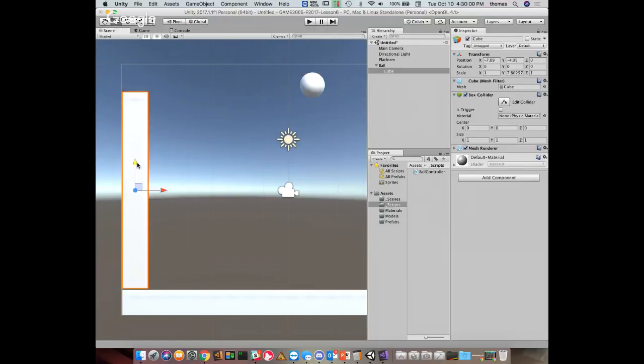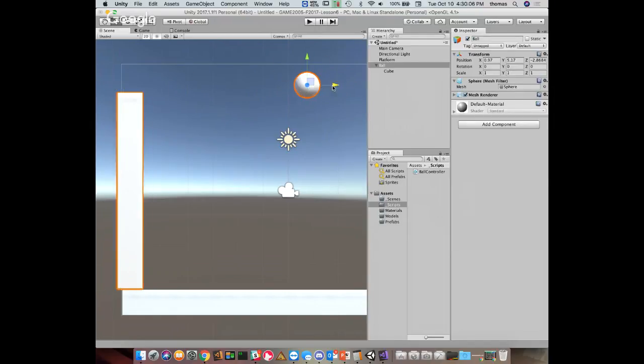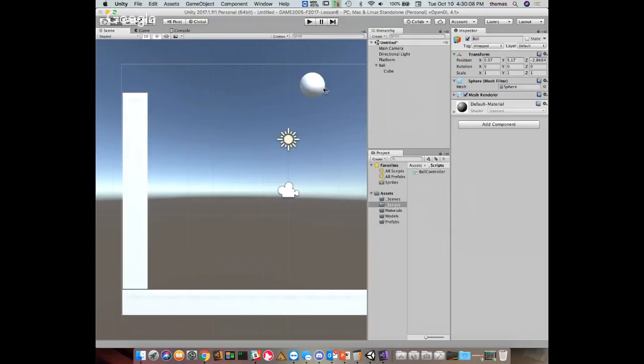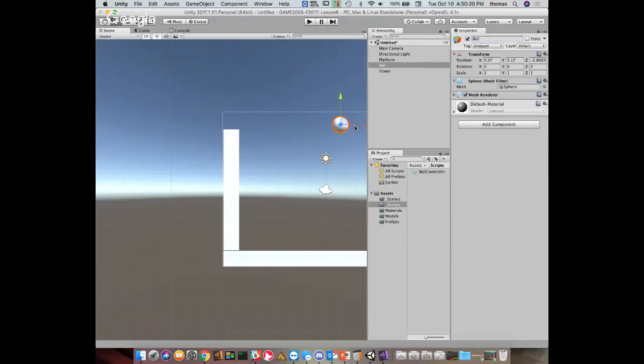Okay, so there's the ball. Yay. And I want to put this ball on the top. Oops, undo. I want to put this ball on the top. Of course I did. We'll make this the tower. Thank you for that. I'm just not even looking. I mean, this is the child and this is the ball. So we're going to move it across. I thought I was selecting them together.